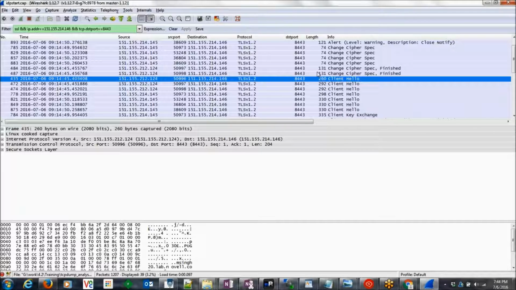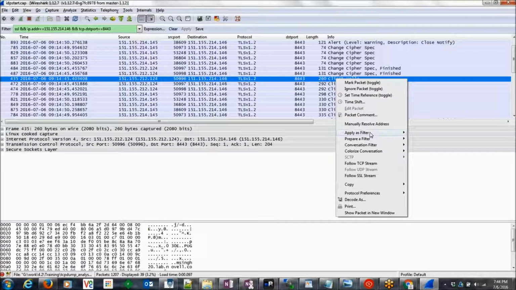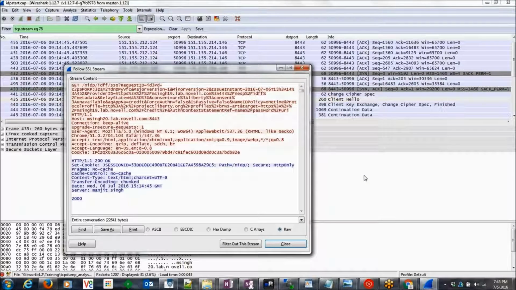So for that, you just start with the client hello and do a follow SSL stream. When you do a follow SSL stream, you can see what kind of request happened during that communication.